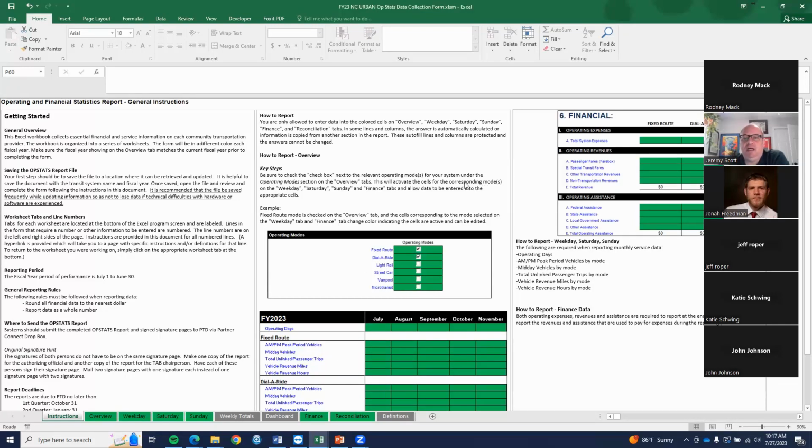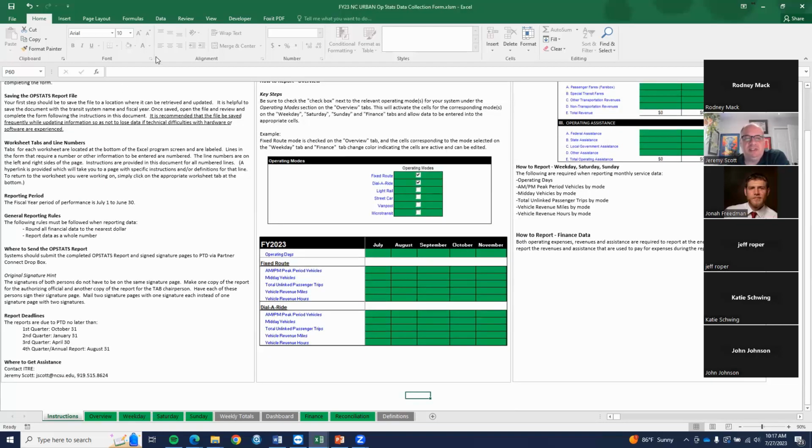Okay. Can you guys see my screen with this Excel spreadsheet? Yes. Okay. So this here is the FY23 Urban OpStats report. And when you open this up the first time, there's going to be a yellow status bar that runs across the top, and there'll be a button in that status bar that says Enable Editing.